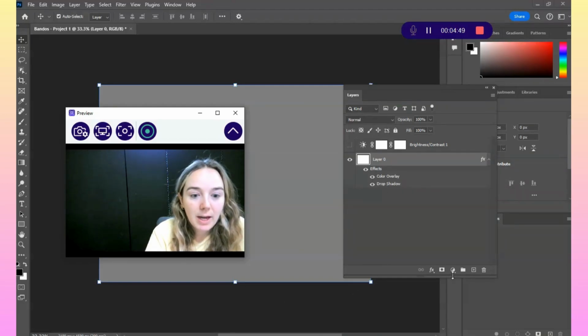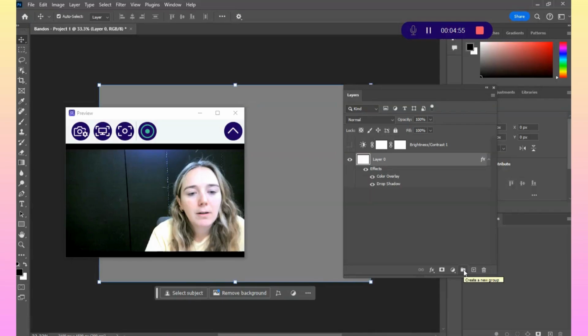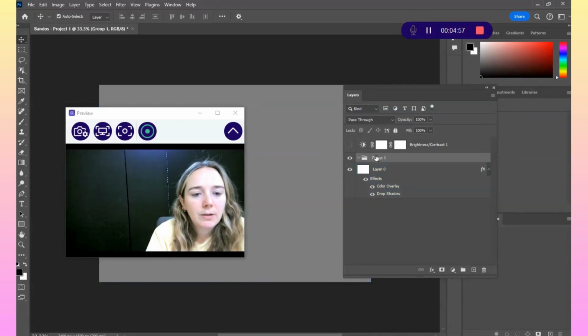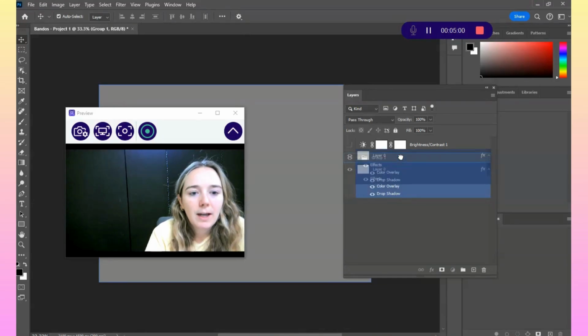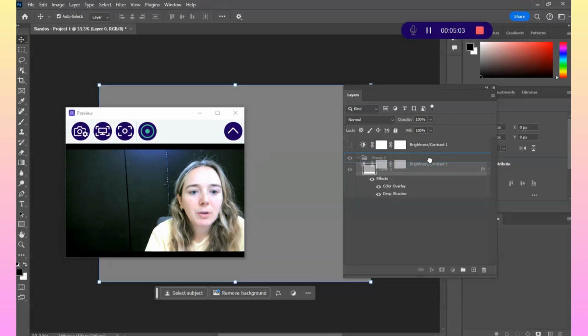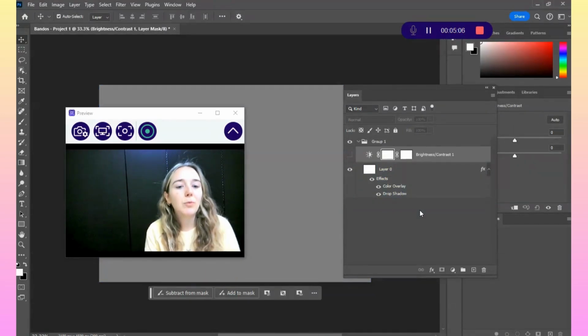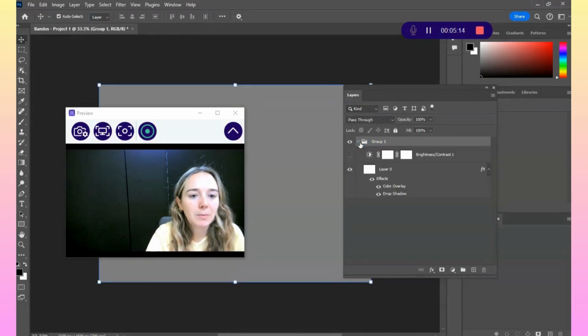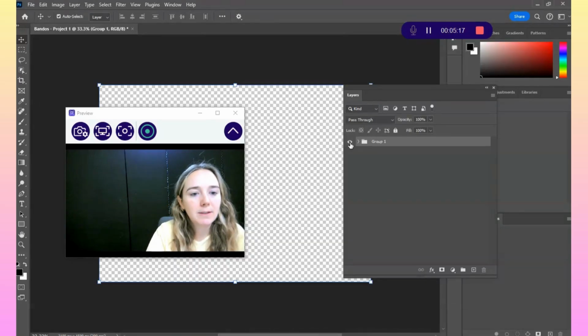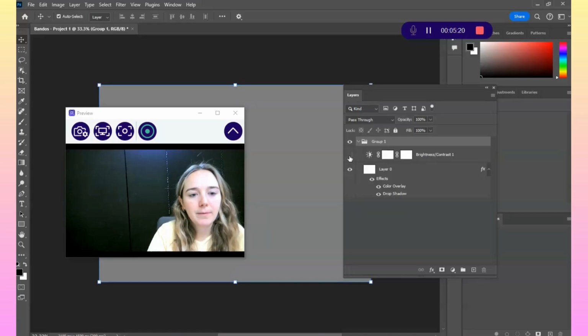Group, to create a new group, you click on this folder right here to create a new group. So group 1, you can add your layers into a specific group. Like if you're creating a drawing and you wanted your character in one group but the background in another group and you wanted multiple layers, this is a good way to organize your layers panel and to make multiple things visible or not visible, just like that. So right here is the group. The folder icon is to create a new group.